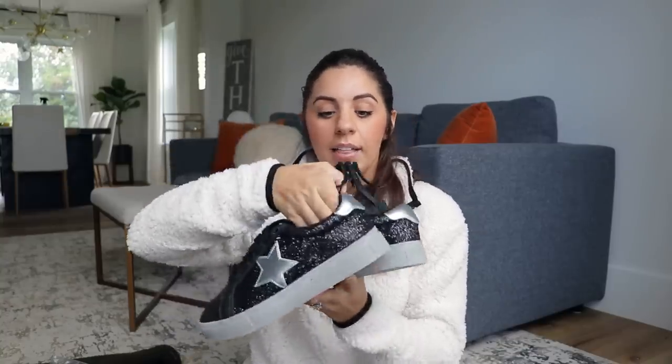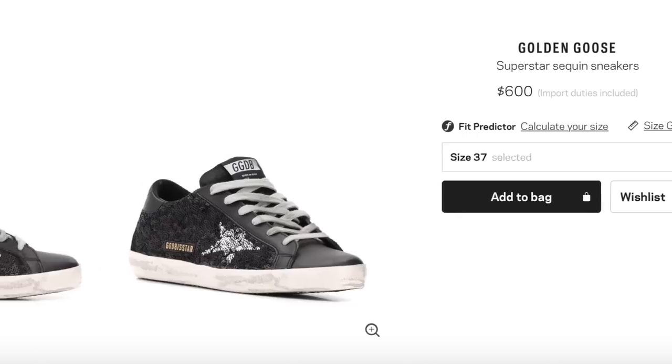I also got these sneakers, which I think I showed in my last Walmart video. The reason I got them is because they look so similar to a Golden Goose sneaker, which runs $500 to $600 and up. If you just want to try out the trend, you might as well get these instead of spending all that money. These were only $16.98 — they're the Time and True brand and have memory foam in them, making them super comfortable. I sized up a half size to a 7.5. They also had other cool sneakers with a bit of a Gucci vibe when I showed them in the shop-with-me video.